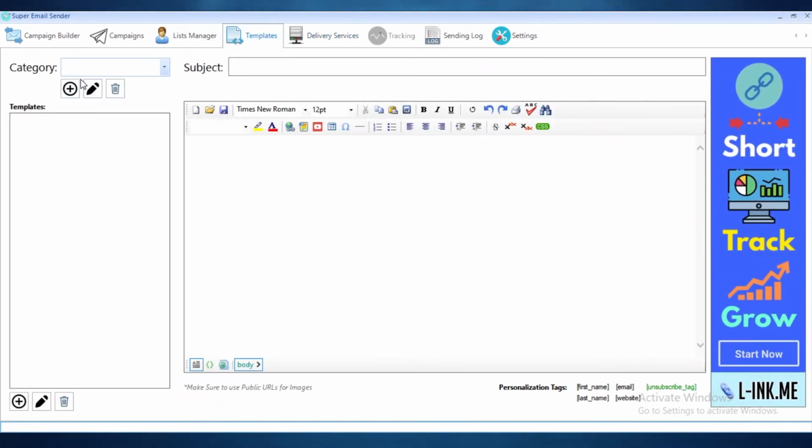And with my templates, I am just going to get started with our first email. I'm going to name it "Welcome to our cookbook." Hey everyone. Thanks for joining our newsletter, whatever you want to add, you're just going to keep on adding. And then you can add a few tags as well. And then you can also make sure to add URLs. And if you're using a URL for your images, make sure that it is a public URL.